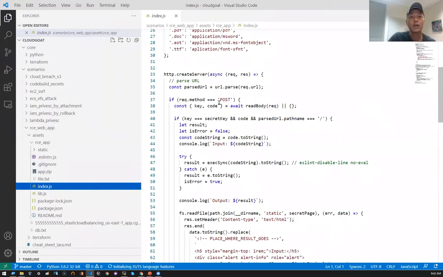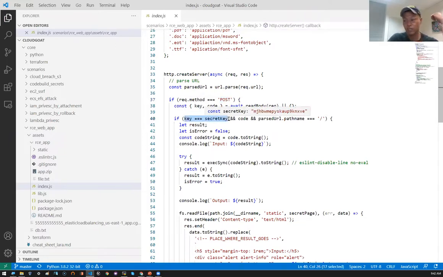This is where the post method on the slash is handled. You have to make sure that the key that is provided is that secret key I just showed you, and that the path name is slash. If so, it's going to parse whatever that code string was as an input and then do an exec on that thing. That should be a warning for you never to do something like this ever again. Then it gets the output, and this is a template string. Again, template strings and code strings should be red flags for you right now.